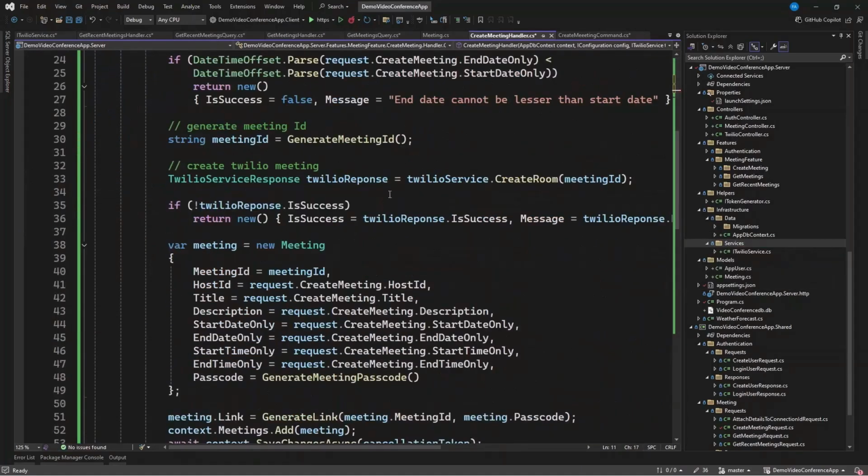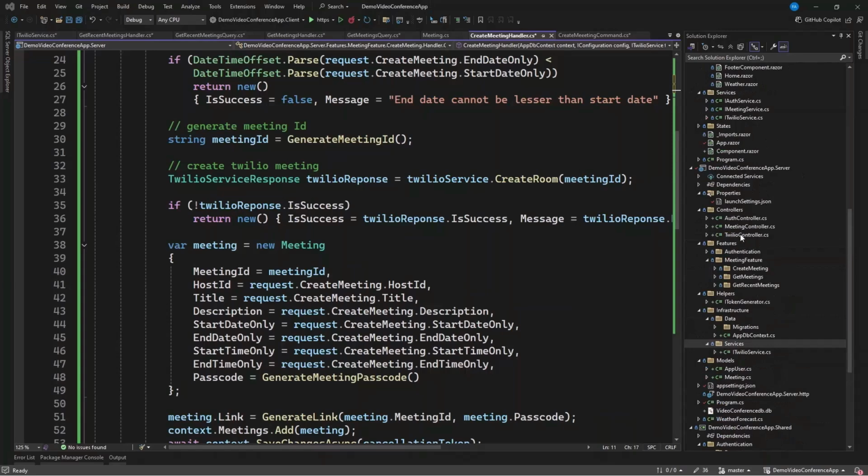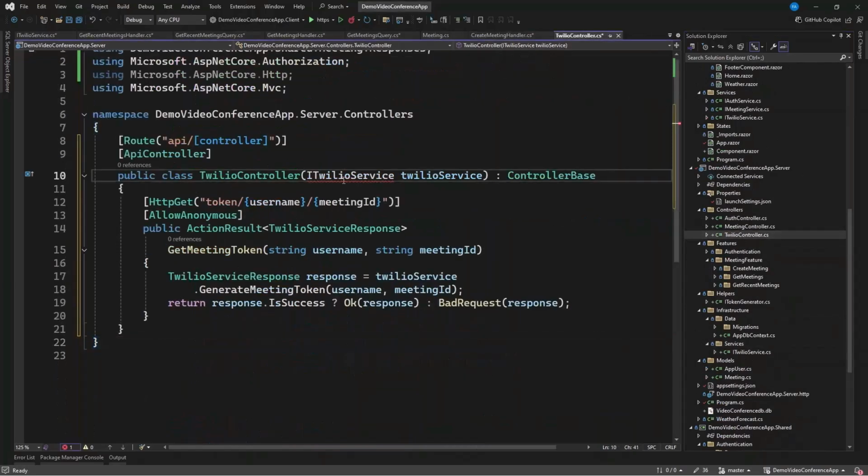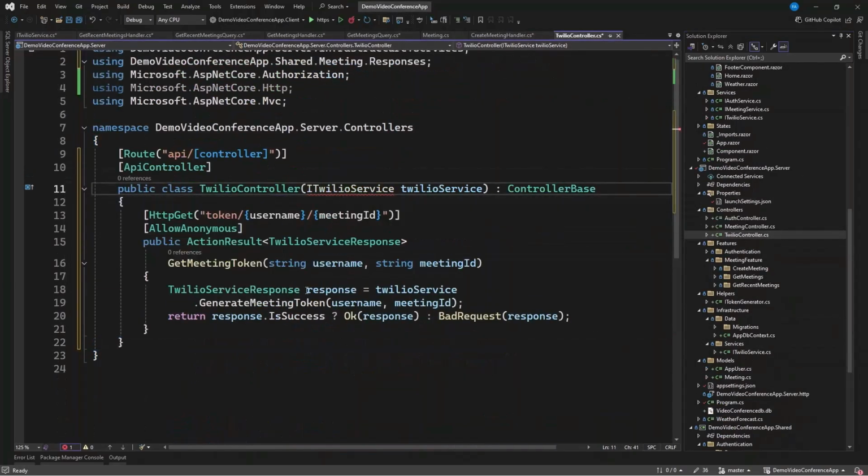And that is all. So we can now go ahead and create room with the meeting ID. Also, when we check from the Trilio controller that we created, we need the interface also here. Let's include that, and then we can generate the token and I'll return the response to the user.